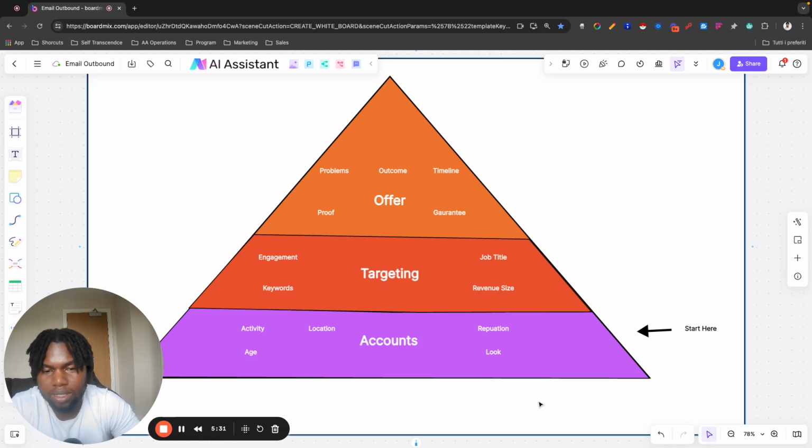Okay. The next thing is keywords. I want to make sure you have the right keywords for the right niche. You can literally mess up a campaign by just targeting the wrong people, or thinking that you're targeting the right people, but actually being a lot broader when it comes to your targeting.